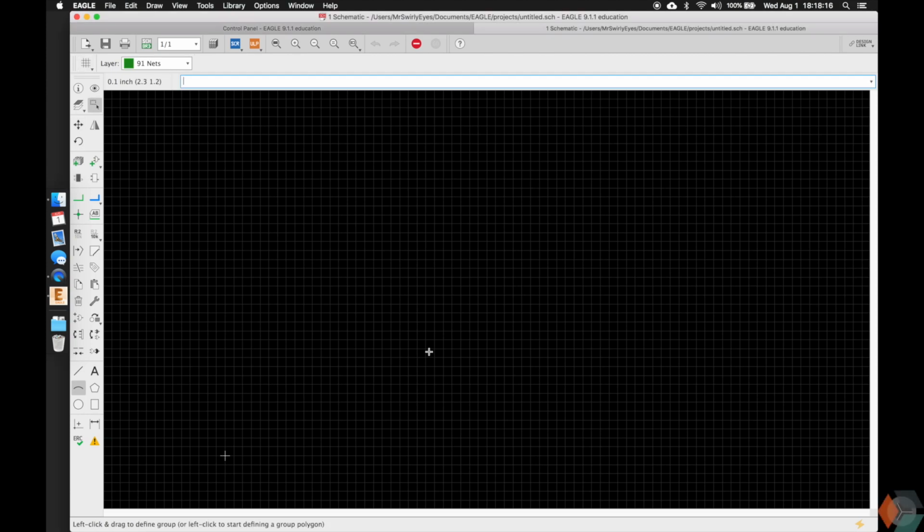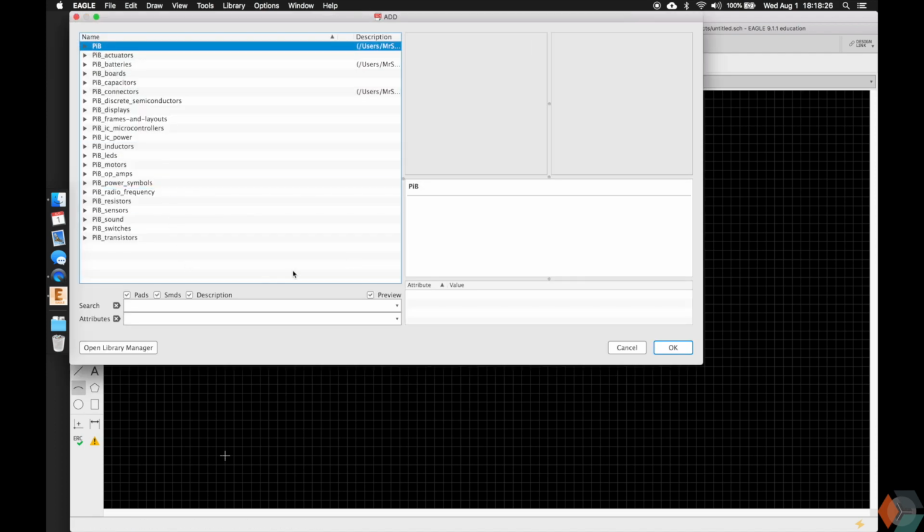So we're gonna finally do something interesting. We're gonna add a part. You can type add here, or you can click add here on the left. I'm gonna use all the command line commands, so I'm gonna push enter and it'll open up our PCB library.